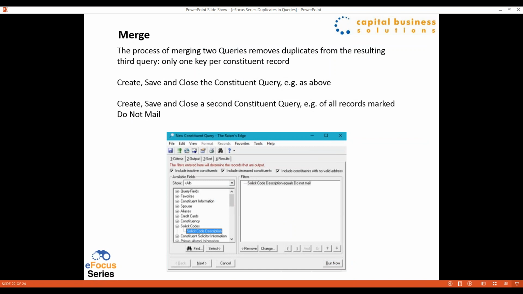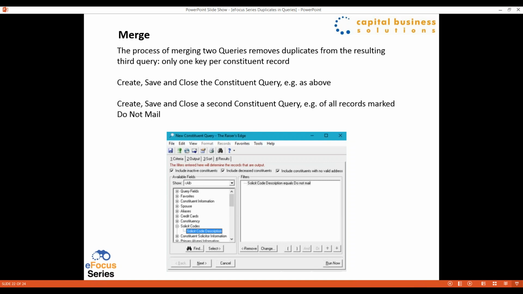And then the last option that you have for removing duplicates is to merge two queries together. The merge process creates a static query, like in query list, where there's one key in the query for every record instead of one row or one data set for every time the record meets the query criteria.